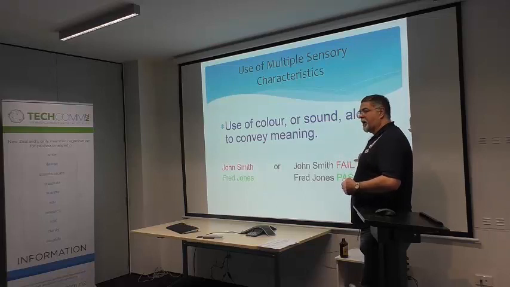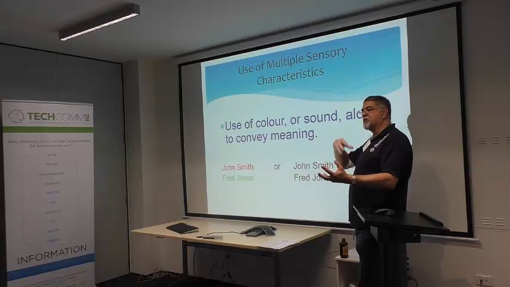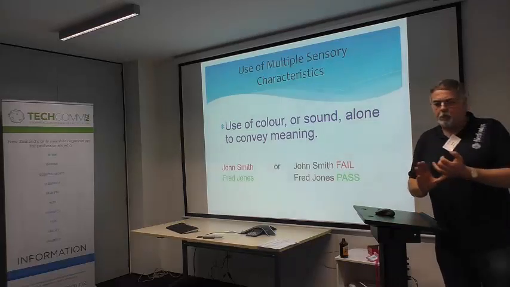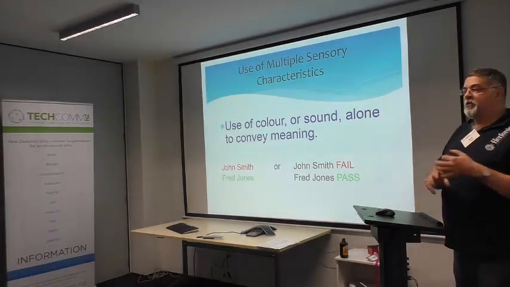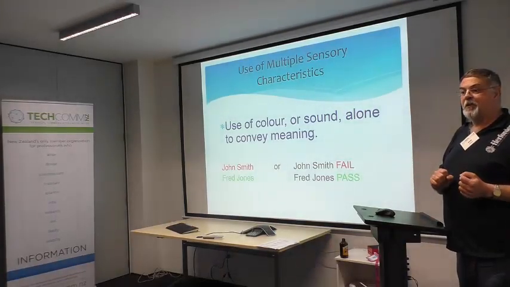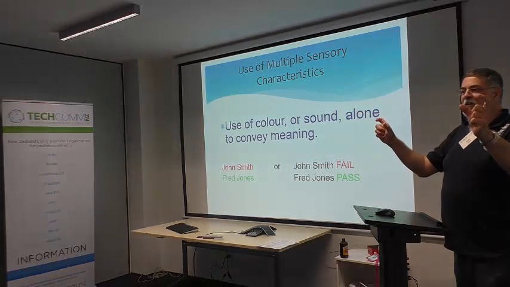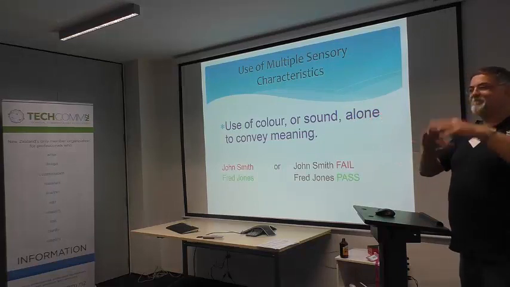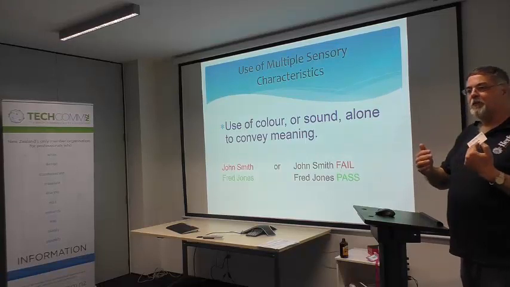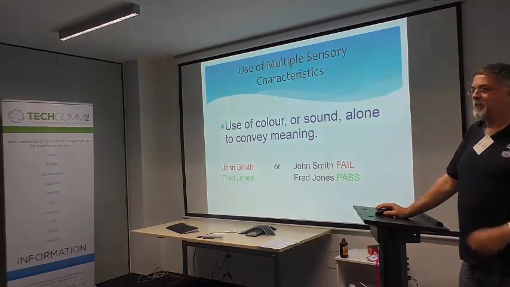But if I say John Smith failed, and I can still use the red. It's not that you can't use the red and the colour to distinguish, but you need something that's not colour. So if you think about it in context of maybe a map, we've done a lot of work at the council recently on track maps, which is great until you print them out. So instead of saying, well, that one's blue and that one's, they're both grey. Right. That one's dotted, that one's thick, that one's thin. You need to have more than one characteristic that differs to make sense. Back to documents there, that was good.